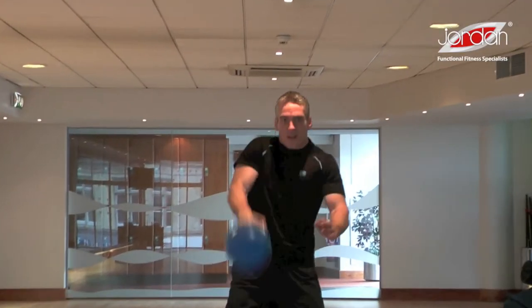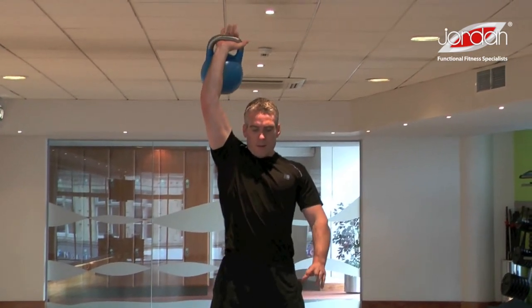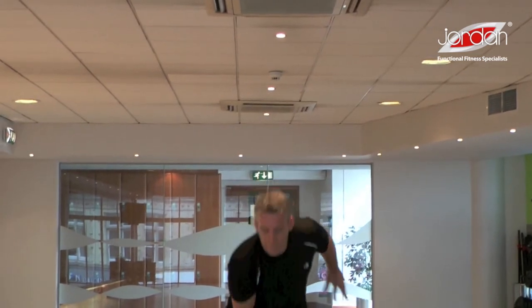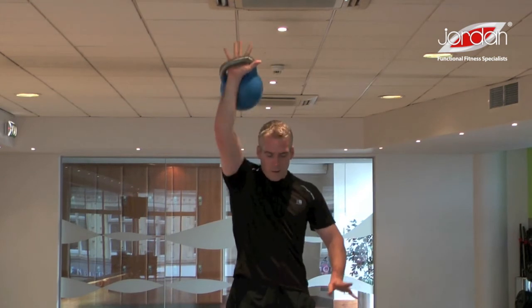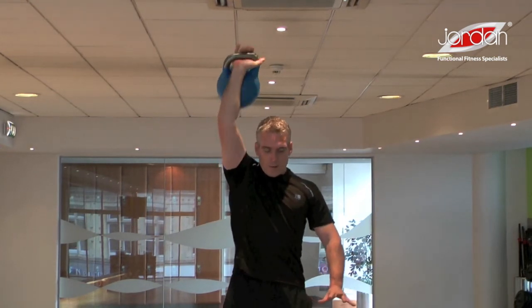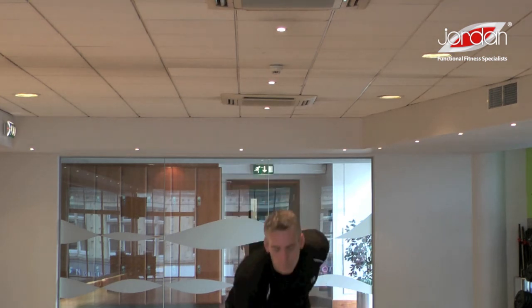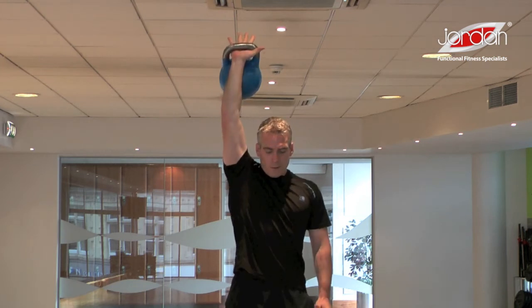There's a couple of different ways of actually doing the final part, the punch phase, and I'll show you those now. Depends who you get taught by, and also what you naturally pick up as you practice the exercise. First one is where the handle is punched underneath the bell. So you do the same hip extension, the hips drive forward, the muscles of the upper body pull it upwards to redirect it, and in this case now the handle's punched underneath.